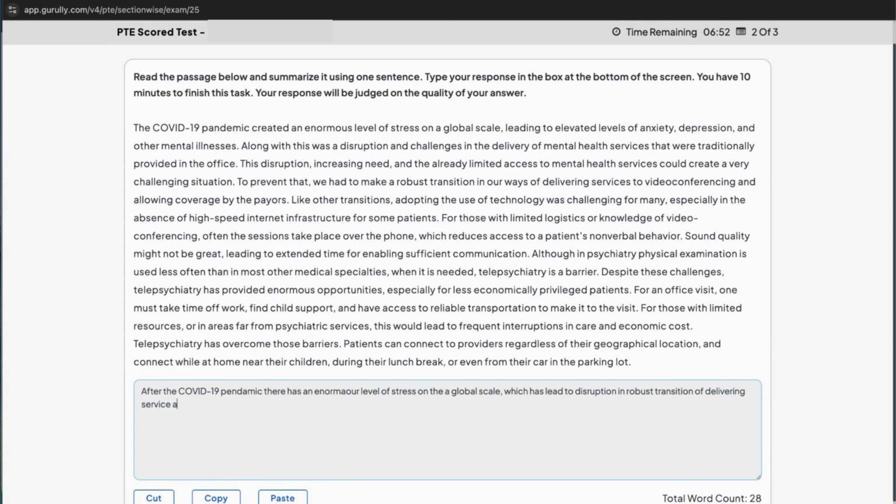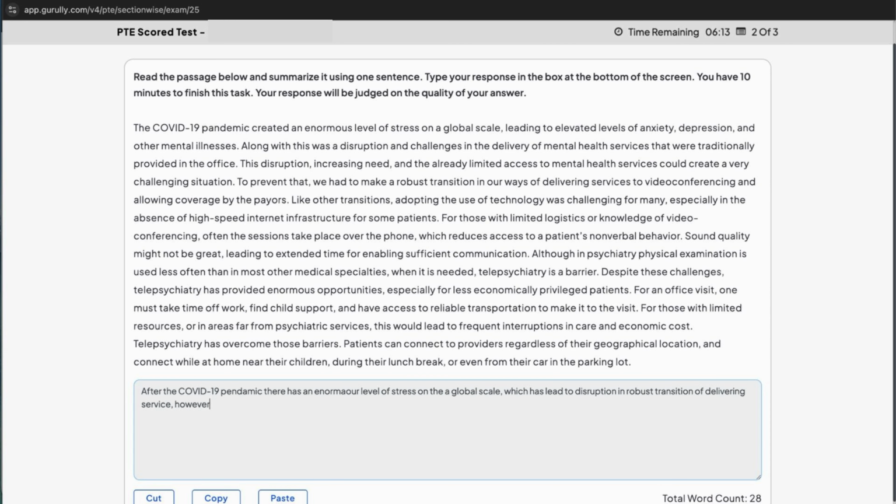And here I am adding a connector. Here I'm just mentioning that although there has been a challenge, there has been created enormous opportunity in less privileged patients. So I'm adding that by a connector.